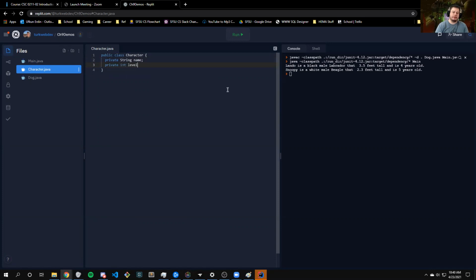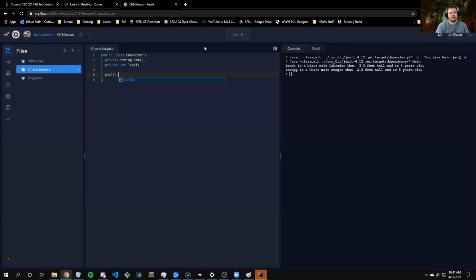Private int level, and then we'll just leave it at that, okay? So we've locked these variables so malicious users can't try to circumvent our logic to directly access these things and change these variables. We're doing what's called encapsulating it. And just assume we have constructors. Actually, you know what? We don't have a constructor. This will just demonstrate setters and getters.